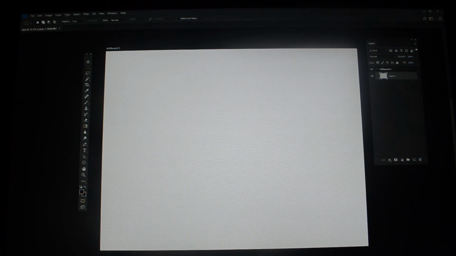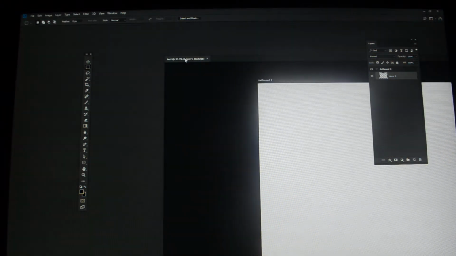Okay. So now I have my artboard, and it's calling it Artboard 1. And I should have given it a better name, but it still says test. All your artboards, you can open multiples. All your artboards are on tabs, and you can pull this off to float your document. I've been working that way for years. I don't like the tabs, but again, you have to figure out what works best for you and work that way. There are different ways to work, and the key is to figure out what way is most productive for you and work that way. Now, if I had multiple artboards, it would lay these out. We're not going to work with multiple artboards just yet.